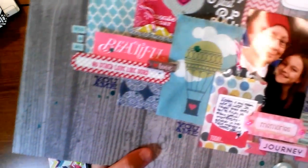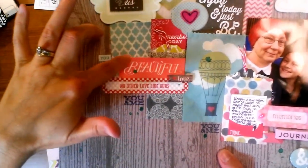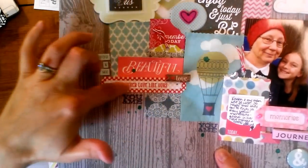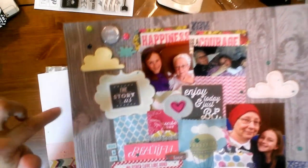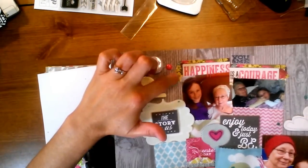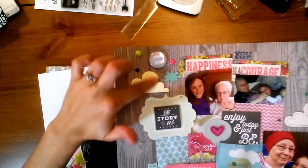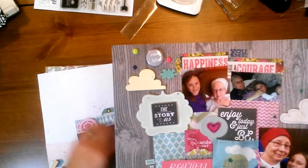And then here I have, this is one of the die cuts I had pulled. This was a sticker from Kate and Company, and then Old My Mind's Eye, and then from Adorbs. This is from Adorbs. Then these were from that chipboard sheet, and then this was just a random cloud that I had in my stash, and then some more enamel dots there.